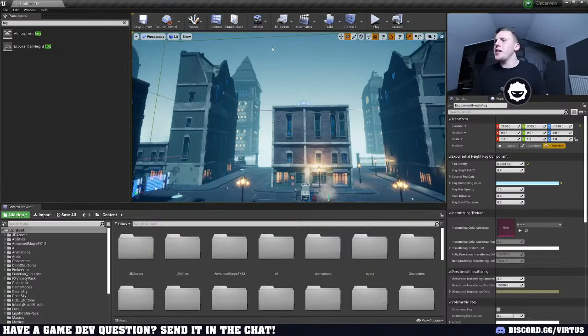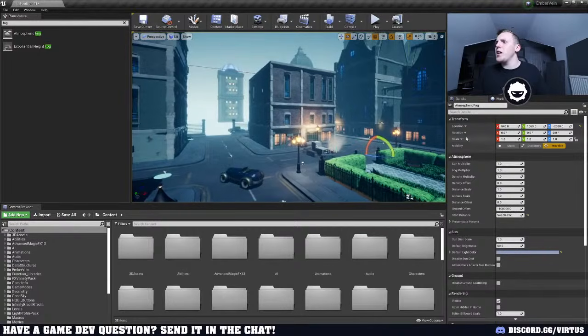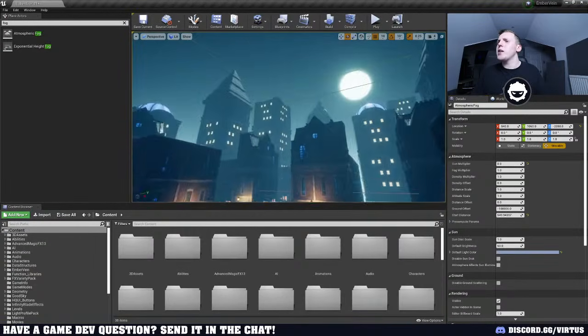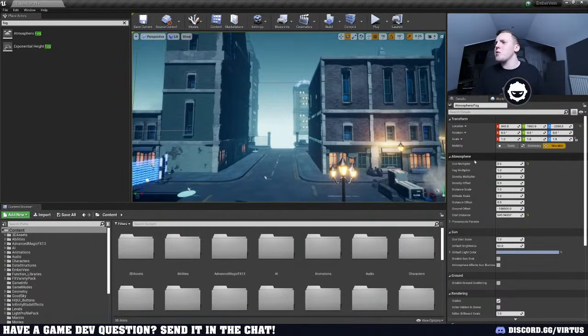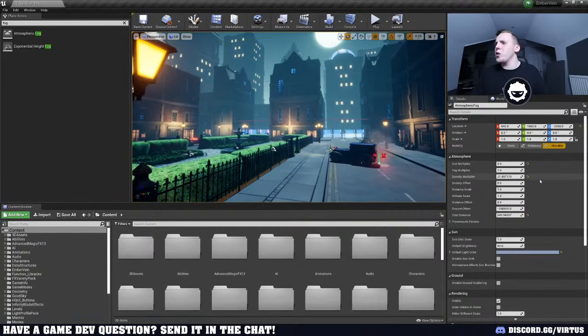If you can't find it, it's because it is under atmospheric. I'm going to take my start distance and reduce this number down. I'm going to be turning my sun multiplier down as well because I don't want it to feel so bright. What we're then going to look at is increasing our density as well, so we get a nice dark color in there.